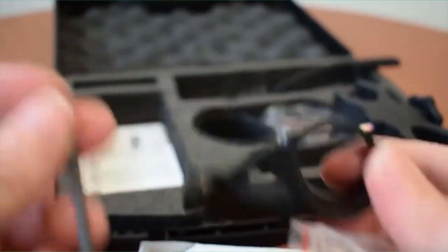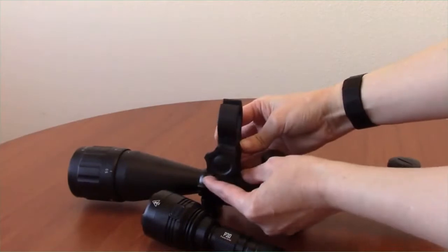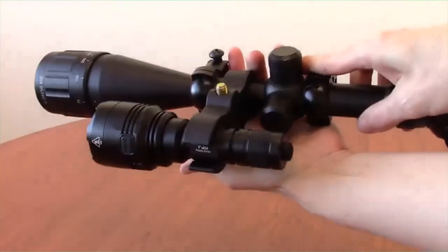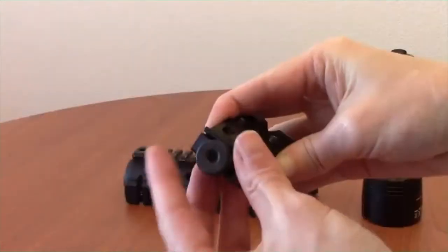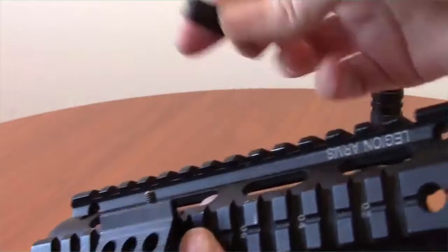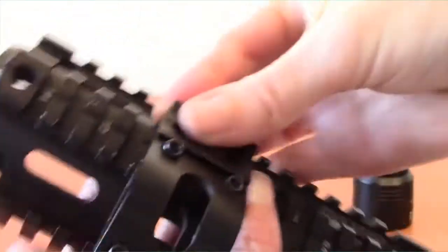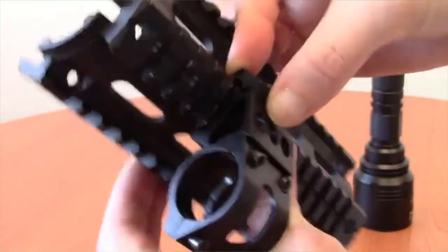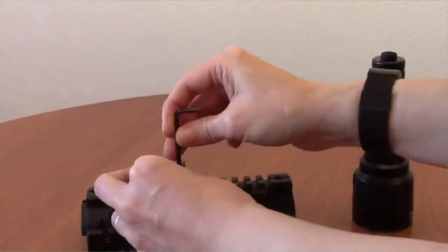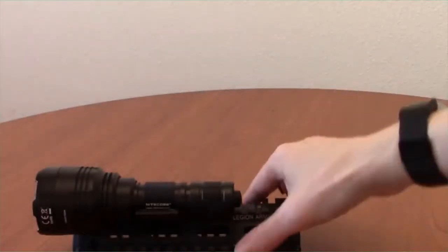An allen wrench is included for installation. To attach the high clearance scope mount, first loosen the bolt on the mount until you can fit it on your scope. Place the mount on your scope and insert the P30 through the top of the mount, then tighten the bolt to secure it in place. To install the offset rail mount, remove the bolt holding the rail mount together, attach the mount to your rail making sure the fat part of the mounting plate faces the inside of the mount. Tighten the bolt to secure it, then remove the four screws on the flashlight mount, insert your flashlight, and retighten the screws.